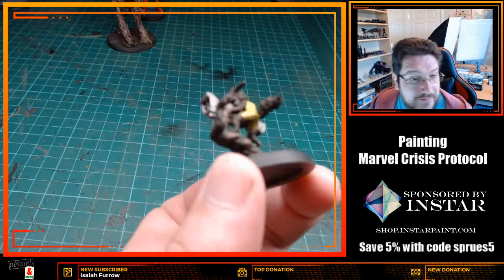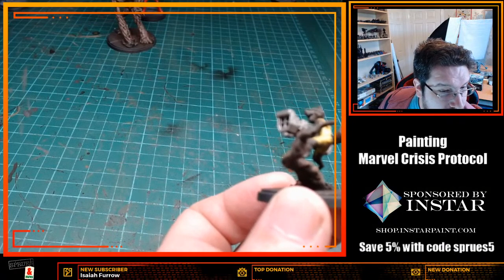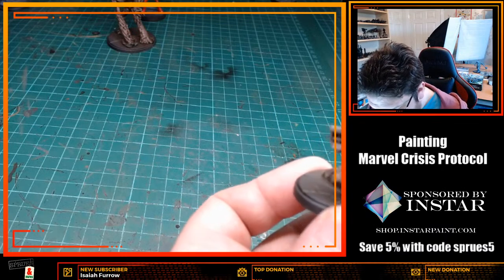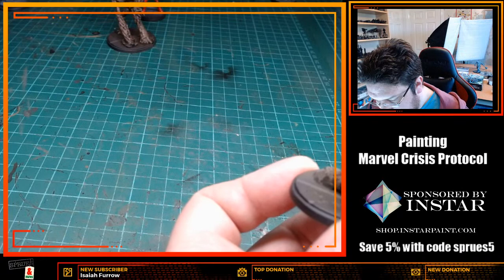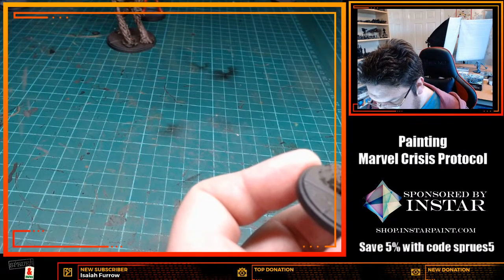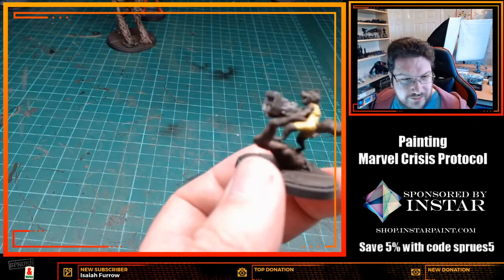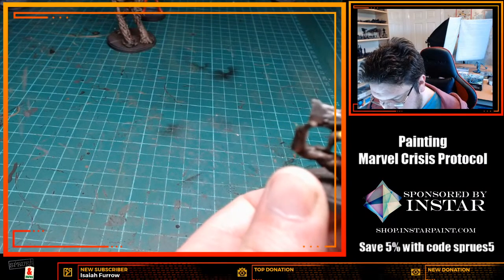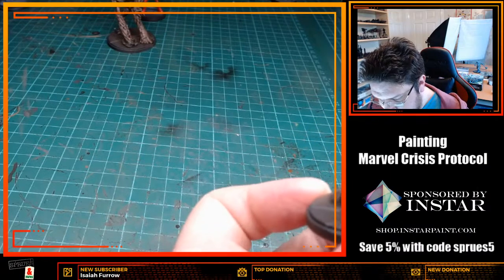So what are we all up to at the minute, guys? Gobbapalooza is one of Jay's favourite model kits. Yeah, I've never painted it. I've wanted to do a goblin army quite a few times. And if I did a goblin army, I probably would go just squigs, which isn't the most competitive army in the world, but the models are really, really nice. So I kind of want to do that.